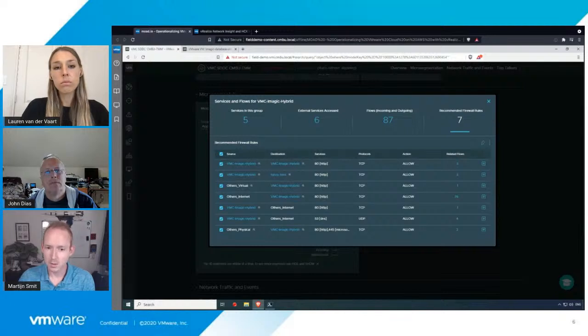So it is taking the actual traffic that it's seeing coming via this app, and then turning that into firewall rules. You could either deselect or select firewall rules here if you don't want, for example, it to use the internet DNS service. That's maybe not that a good idea, but you can select as willingly, and then you can even export it into CSV files and also into an XML file. And this one is kind of cool because we also have a script that can take that XML output and then import that directly into VMware Cloud on AWS.